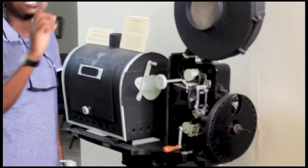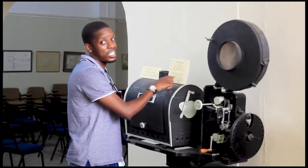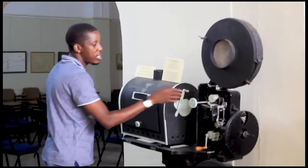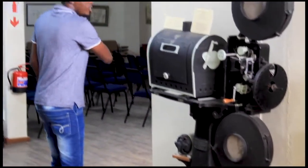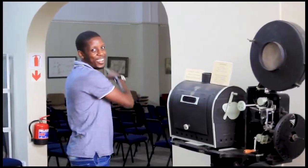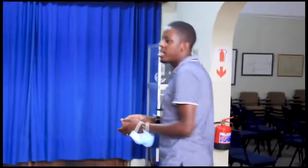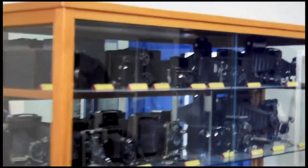Come to my world. First up, this is the electrofilm projector. I am reading the text, so I am not that bougie. It's a 1930s projector. It's not even a camera, it's a projector. You put the film here, put the disc, and boom. You pay $50,000 to watch a movie. Come, let me show you the decadence of the world of cameras as you don't know them, as I know them.